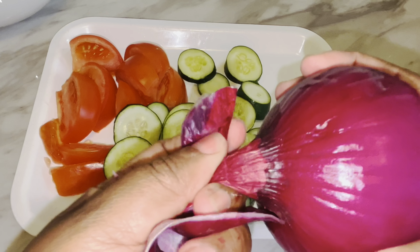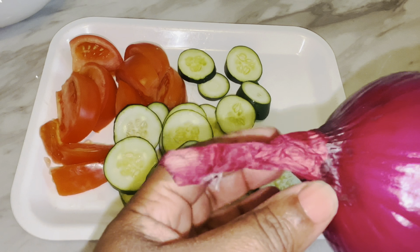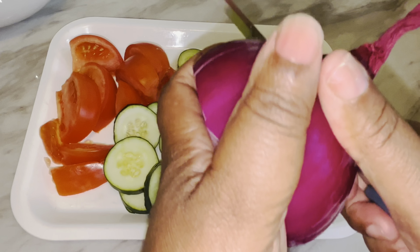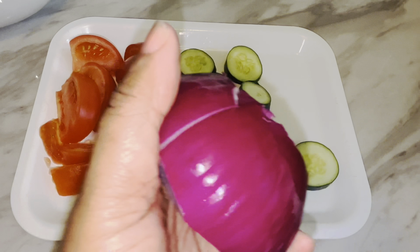Remember to take the outer part of your onion off. Okay, and this part we are going to take off as well. Remember, you may need to use a cutting board. Do not cut your onion like I am doing because you don't want to get hurt. Okay?